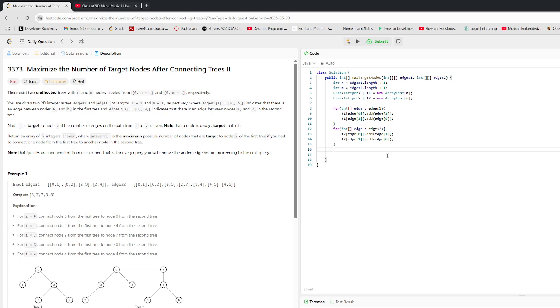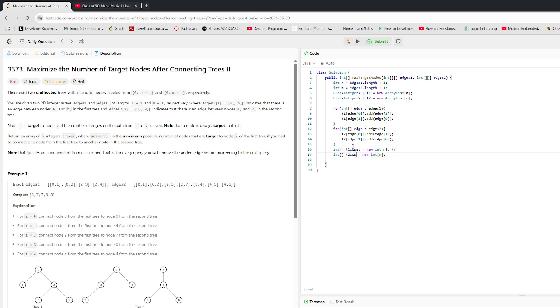Okay, we built our adjacency list graph, and then we need an int array t1dis equal to new int[n], and t2dis equal to new int[m]. Well, let's just call these count. I think count is a better name.